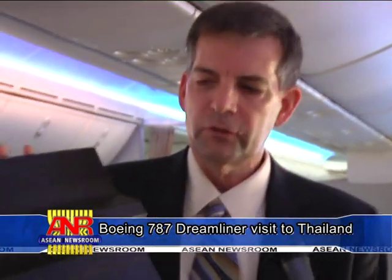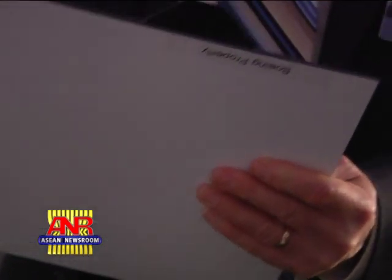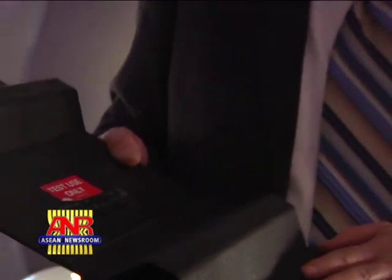This panel is representative of the fuselage skin on the airplane, and one thing you'll notice is that we have integral stiffeners that are cured together with the skin in one piece, and what that allows us to do is eliminate fasteners that are on aluminum airplanes. It reduces the weight, it reduces the maintenance. Carbon fiber material is about 20% lighter than the aluminum that we've replaced it with, so it's a big part of making a more efficient airplane. It also requires less maintenance, fewer inspections, longer inspection intervals. So that's a big key to the 787.